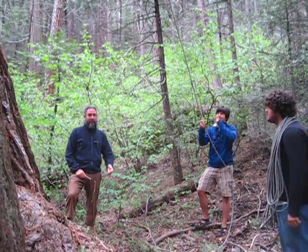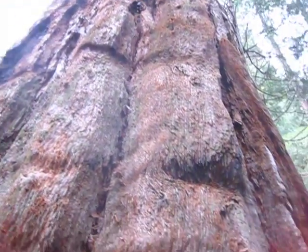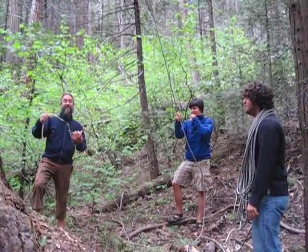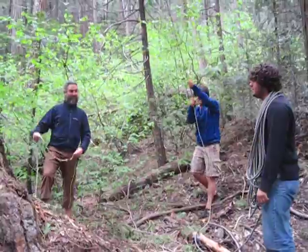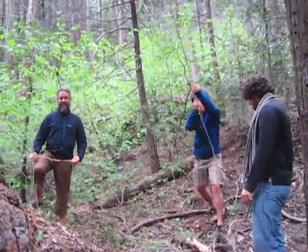Alright, here we are in California, climbing redwoods. Turns out climbing redwoods is a lot different in many ways from climbing eastern trees. And one of those aspects is how it's pulling your ropes down at the end of the day. It's a little bit more tension up there. Here's our method. There we go.